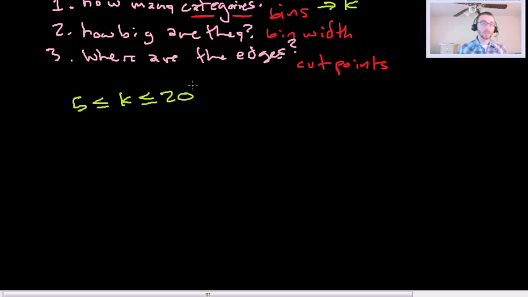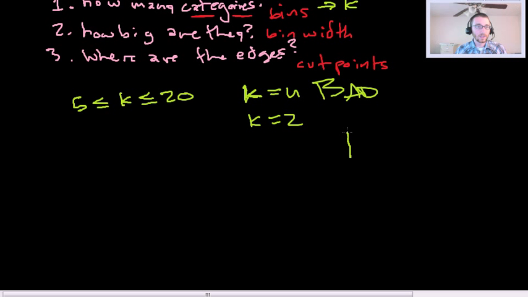If you use too many bins, like what if k was equal to the number of values you have? Then each one gets its own bin, and there'll be a lot of empty bins, maybe. That doesn't actually help you at all. The point of categorizing things is to abstract away some of the individual differences so that you can get at the underlying similarities. So k equals n is bad. Alternatively, what if k equaled 2? Then you have one bin right here, and that's it. If you did a bar chart of it, that's what it would look like. That's not real useful either, because you have no resolution, you lose all detail. So this is also bad.